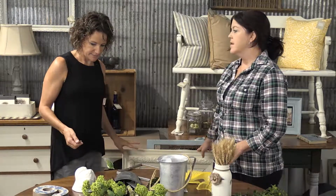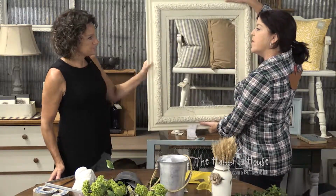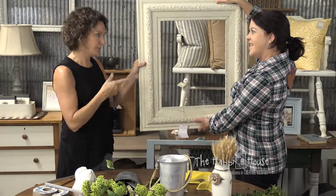This at a garage sale with an ugly print in it would be under $10. A little chalk paint, which we love, and you've got a wall. I love how you can change it up and how it can be personal. What I think people make the mistake of when they move or change spaces is trying to fill it up right away because it feels blank. Maybe this just hangs for a while, and I fill it in when I find something. Maybe you start with just this on your wall, and then as you find things, you add in. It doesn't need to be done all at once. That's a great point.